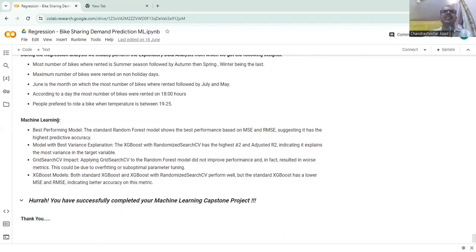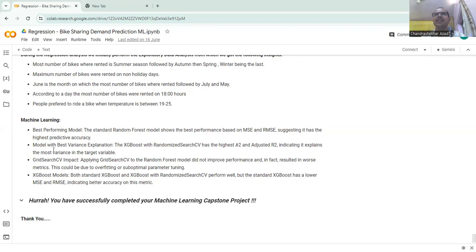And from the machine learning part, we can conclude some points. Best performing model: the standard random forest model shows the best performance based on MSE and RMSE, suggesting the highest predictive accuracy. Model with variance explanation: XGBoost with randomized search CV has the highest R square and adjusted R square, indicating it explains the most variance in the target variable.